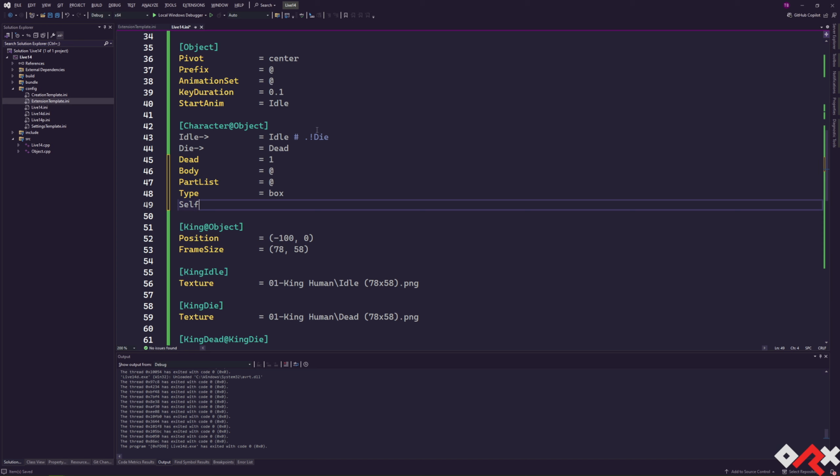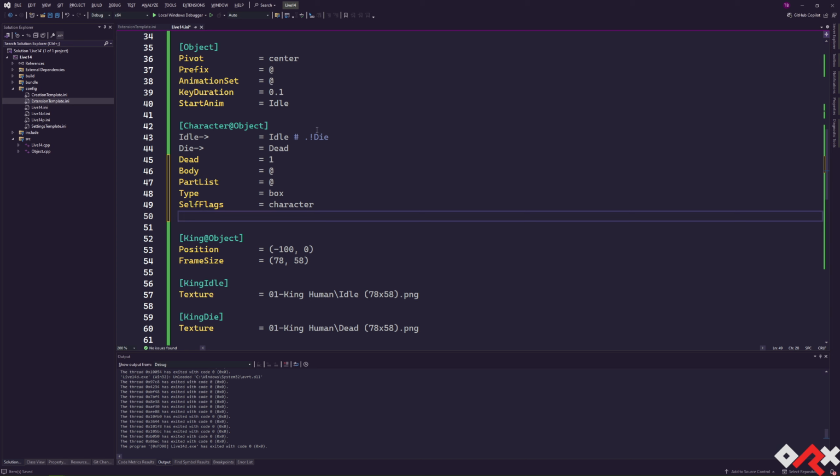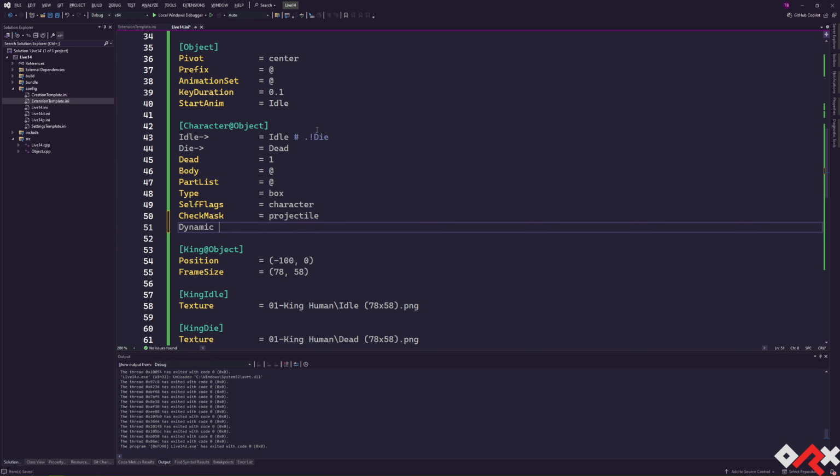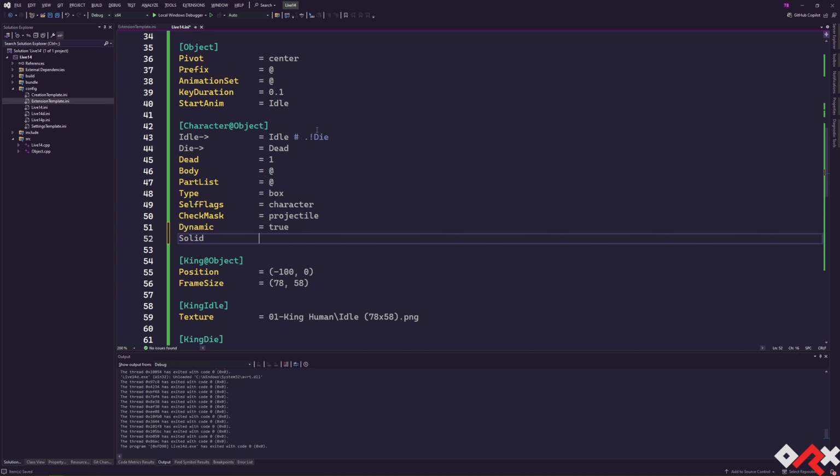We want our self flags to be character, and we want to check collision with projectile. There we go. What else? We want it to be dynamic, and we don't want it to be solid. Okay, so now we should be able to have those.